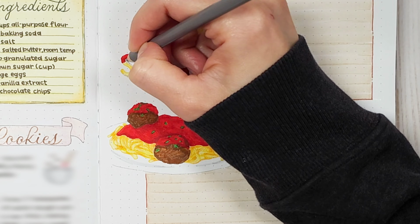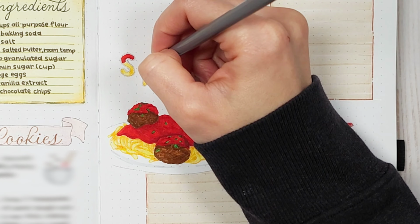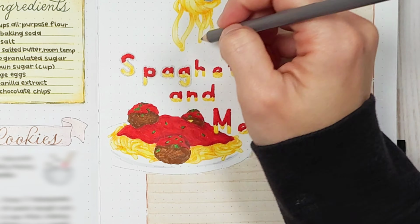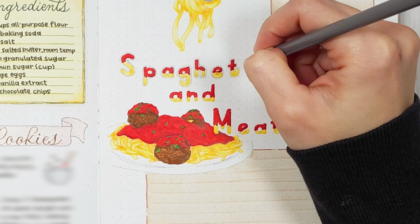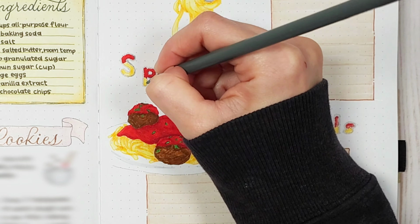I really didn't like how difficult it was to see the lettering, so I attempted to add some shading and a light gray border around the letters to help them stand out more. I probably should have gone darker with it because it wasn't popping out as much as I'd like. I just continued on though and added some highlights to the lettering and to the drawing.